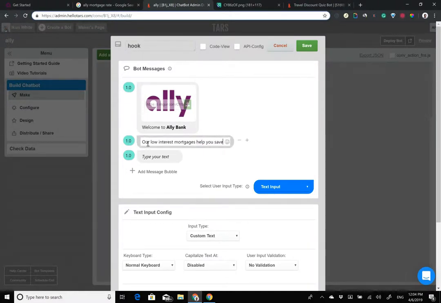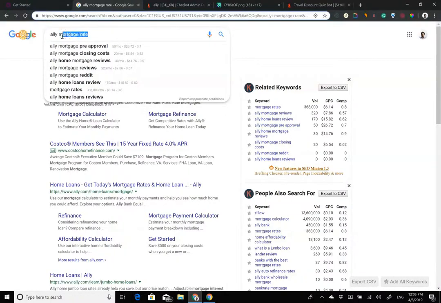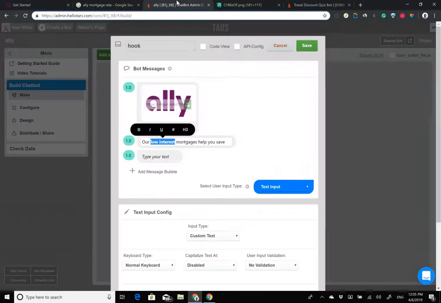And I'm going to make low interest bold, just to put emphasis on that point, because it speaks directly, again, to the user intent. And we found that this approach in the value proposition message actually captures people's attention. And the reason it does is because it's speaking to the exact problem they're looking to solve.